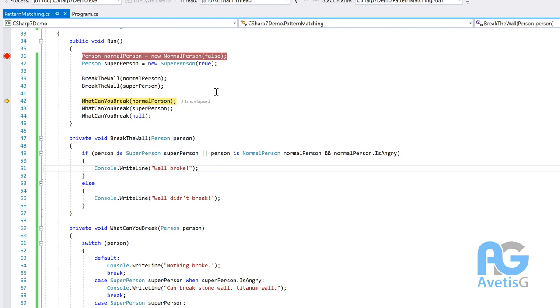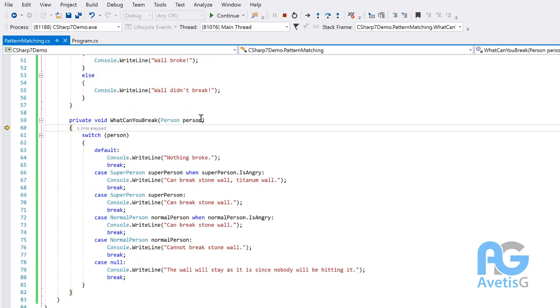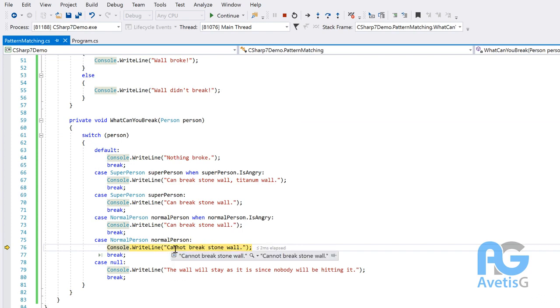Okay. So now let's check out the what can you break method, which is the switch case with when conditionals. I'm going to go inside, and in this case, person is a normal person. So it's going to say it didn't match any of these, but it did match this. So it's a normal person, and it says cannot break stone wall because that person is not angry.